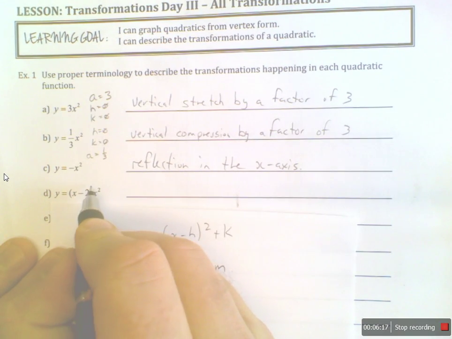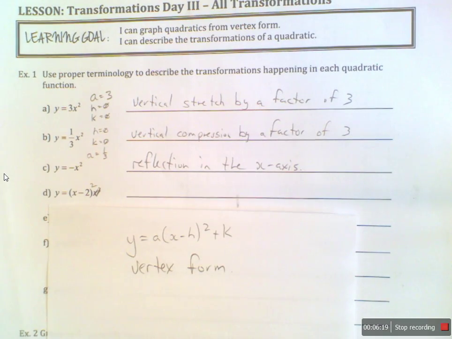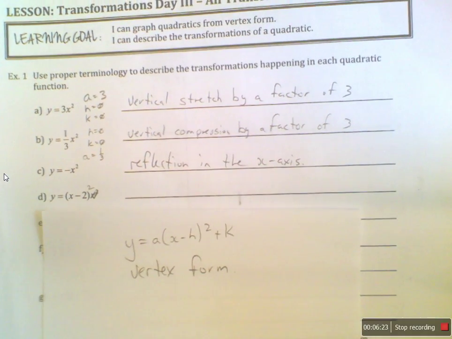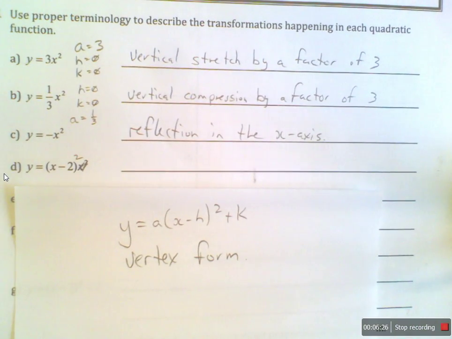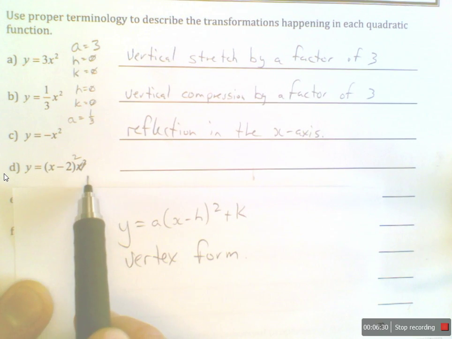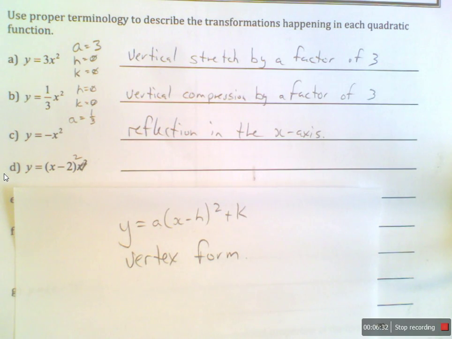Okay, and so that's the proper terminology for each of those. Just a quick reminder, this is written wrong, but it's supposed to be y equals x minus 2 all squared. What's that one? Again, compare it to our base form, a, h, and k. What is the 2 in there? Which one of those things is it?